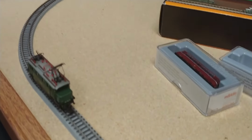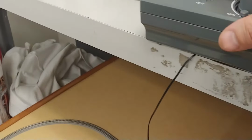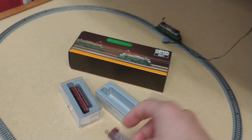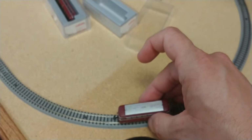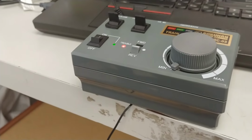Trouble all the way. Oop, dead in the water. Take the coach off, it's fine. It's interesting, if I instantaneously touch, I get light. I mean, there, I finally tripped it. But I should be tripping the current before that, but it's not. You can see little instantaneous flashes of current going into the rail bus.